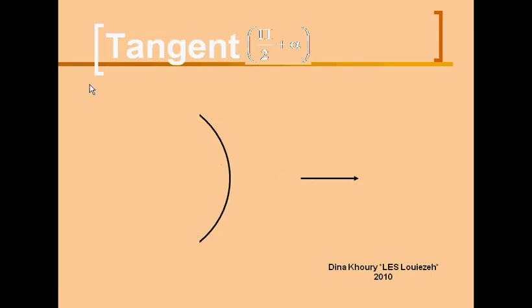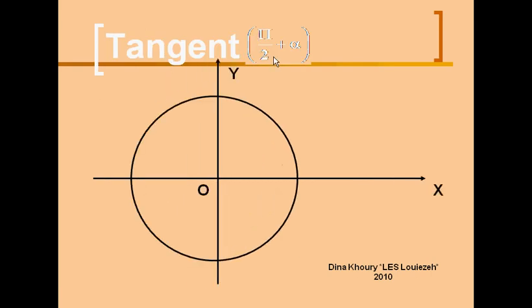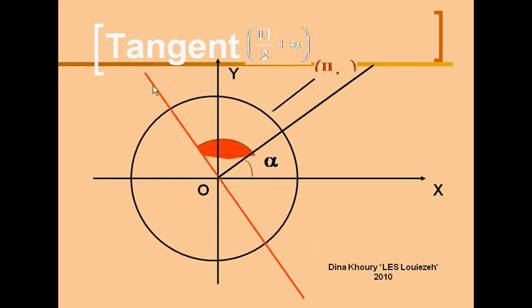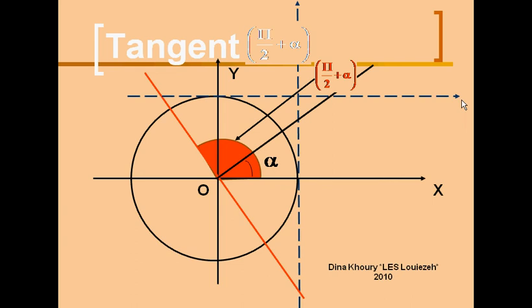We continue to find the trigonometric function of tangent pi over 2 plus alpha in relation with tangent angle alpha. So we elongate the side of angle alpha, and we also elongate the side of angle pi over 2 plus alpha so that they will intersect the tangent to the circle. We also draw the cotangent to the circle, and we start to compare. These two triangles are congruent.